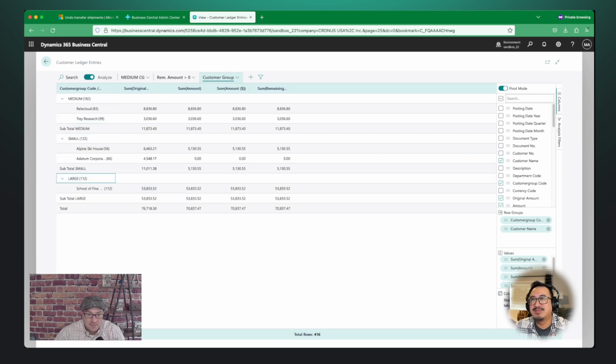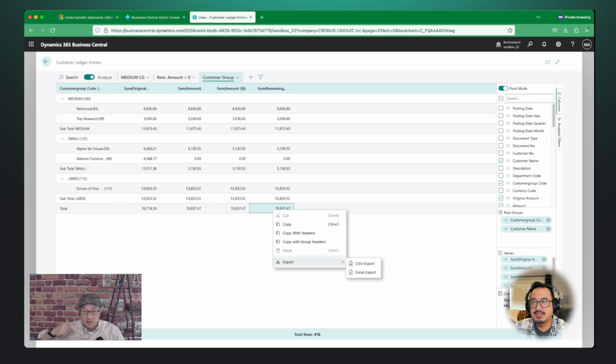Look at that, man. So now you can easily see on screen without the need to use an additional reporting tool and analysis, which you can also copy and paste to Excel. If you do copy, as Kris just did, you can select all your rows, copy them with group headers, and then also you can export them. Kris, go back on the screen. If you go to export, you can export it as a CSV or to Excel.